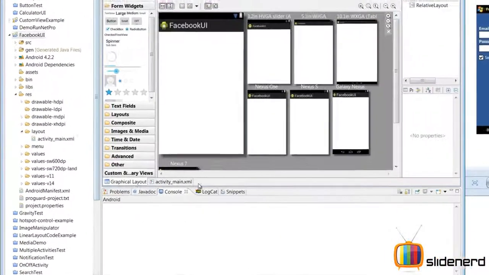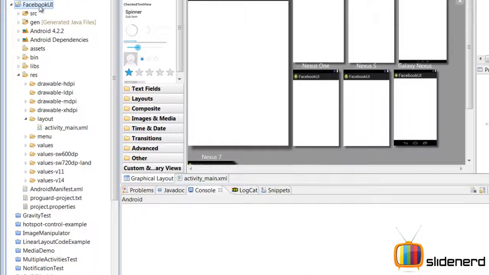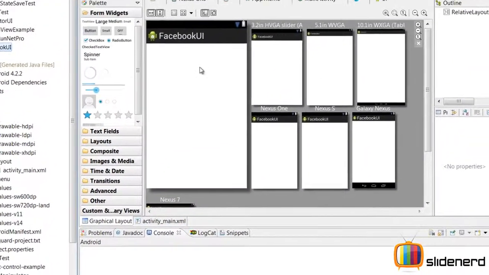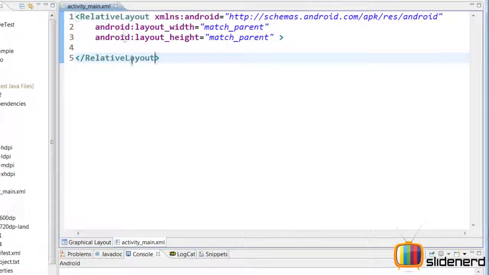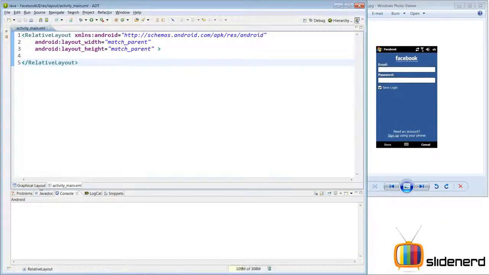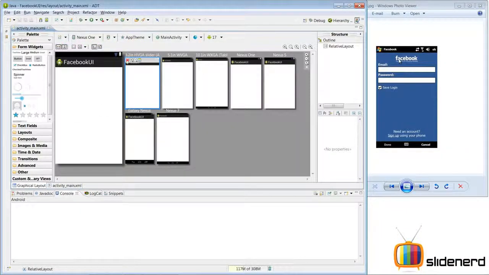Alright, so here in Eclipse, I have my project which is called Facebook UI in Android Developer Tools. As you can see the visual appearance of this, there is nothing inside. If you go to the XML file, again there is nothing inside. So let's minimize this and probably use only the graphical editor to do our stuff, right? First, what we need is this thing. As I told you, I don't have the image for the Facebook, so I'm going to use a text view over here in place of this drawable.